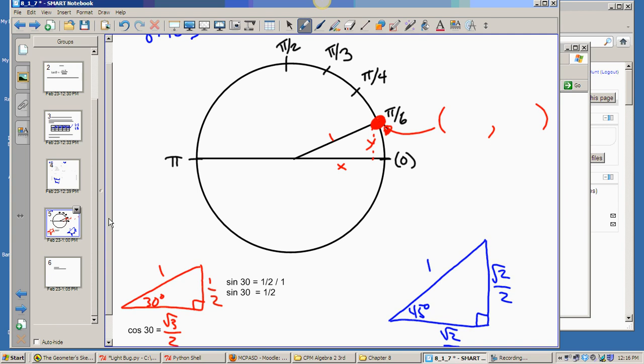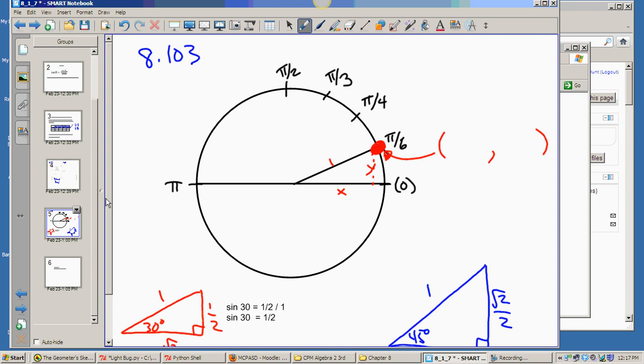Okay, now that you've had a chance to work on 101 and 102 and answer all of those questions the best that you can, take a look at problem number 103. Problem number 103 is actually just asking you to find the coordinates of the point. So read that with your team and answer A and B to the best of your ability. They do give you a hint that drawing a unit circle might help. So you see that I've drawn a unit circle here.